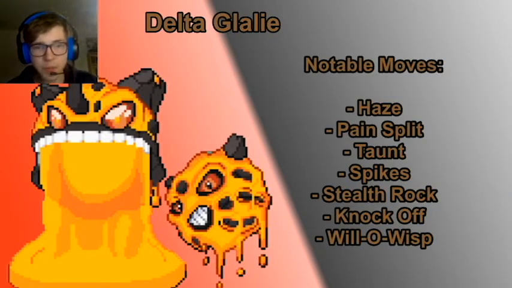Notable moves. Also, I'm going to talk about Reckless. I'm not going to talk about Foundry. Foundry is not interesting whatsoever. Notable moves get Haze, Pain Split, Taunt. Haze for stopping a setup, Pain Split for some recovery. It doesn't really get anything better, so I put it on there. Spikes and Stealth Rock for hazards, Taunt to prevent things from doing annoying things like defogging, like setting hazards themselves.